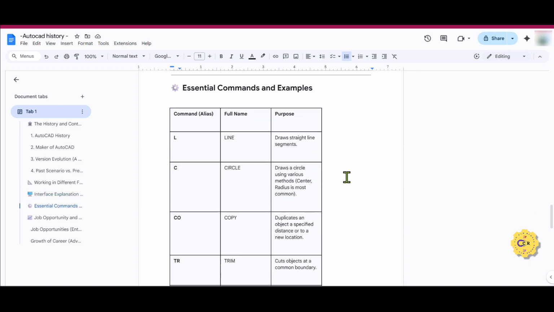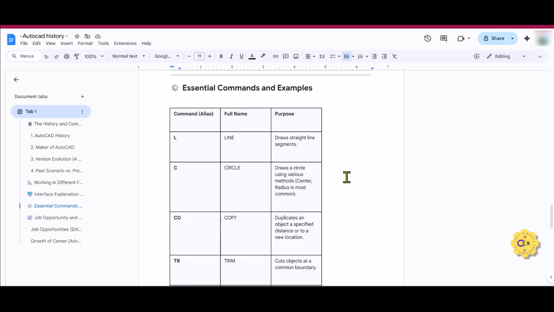These are only the basic commands we have written here. For line, we can enter L; for circle, copy, trim. We will see each and everything in detail. What is the difference between copy and move? What is the delete command? Why is there a trim command?